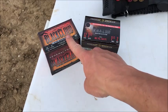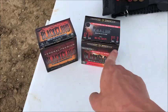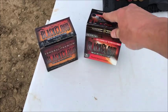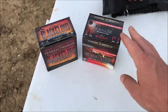We've already shot that one, see our video on that one, but they're a little bit different shot sizes. I know this one's BB, this is 2, this is 3.5, that's 3. But I mainly want to see if this works in all chokes. So we got some different chokes we're going to try it in, and we'll see if it works. So stay tuned.